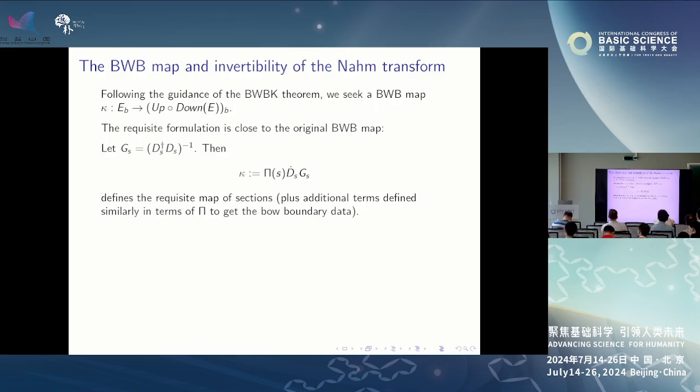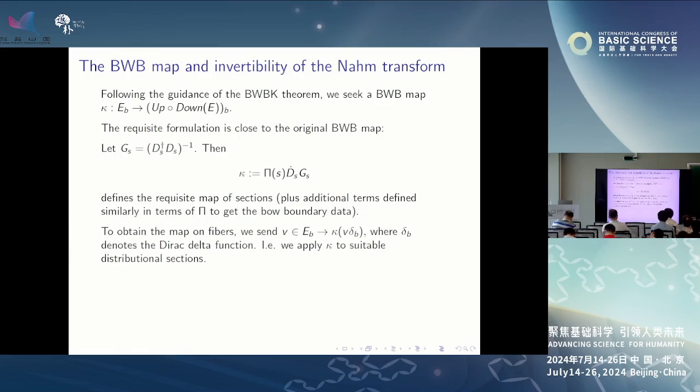Let's let G_s denote the appropriate Green's operator for our Dirac operators. Then we define kappa to just be, once again, projection, followed by this distortion factor, the s derivative of our connection, followed by the Green's operator. And that gives us the requisite map of sections. For the suppressed data associated with the boundary and transmission data, there are more recipes involving kappa in slightly different ways, but always just with a few factors to the right of it. It's easy to deduce what it has to be.